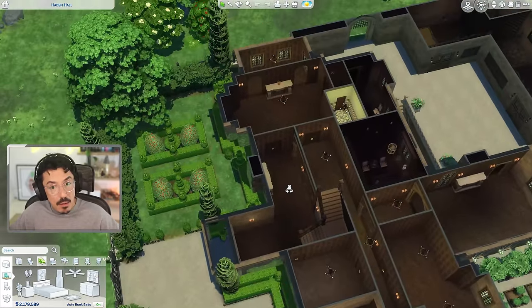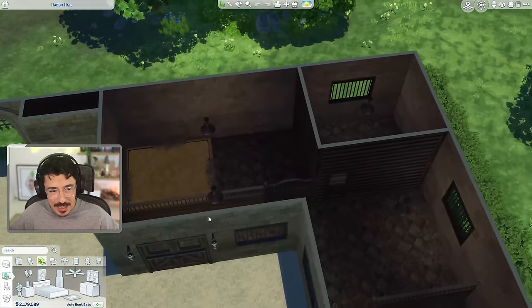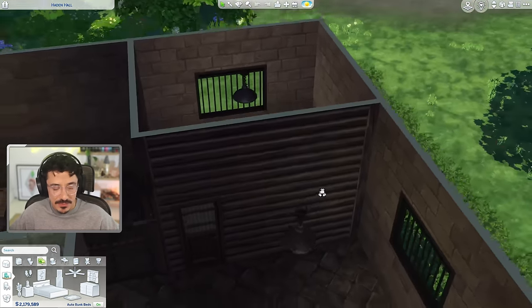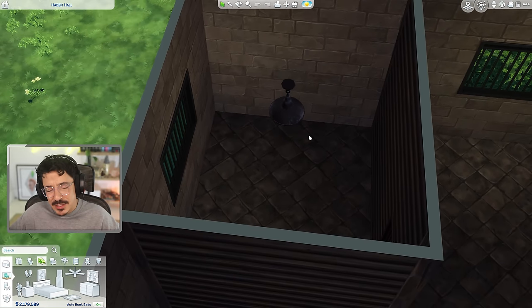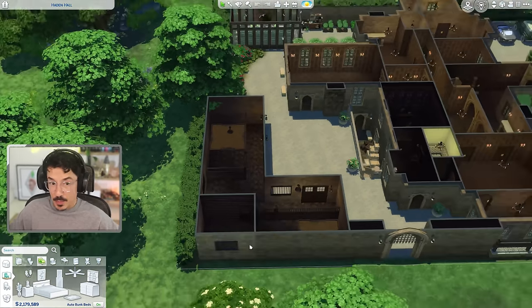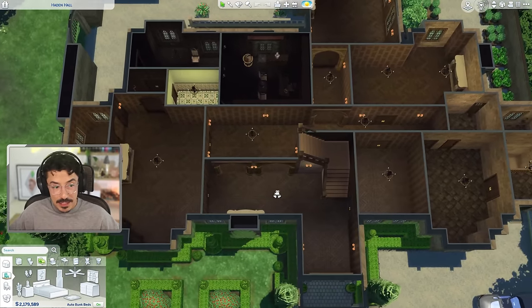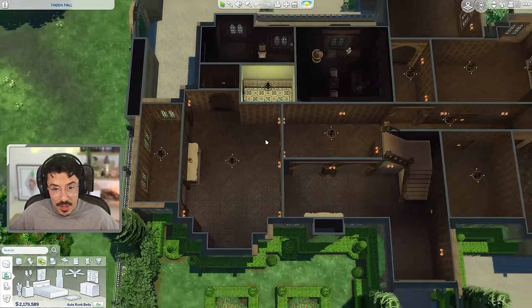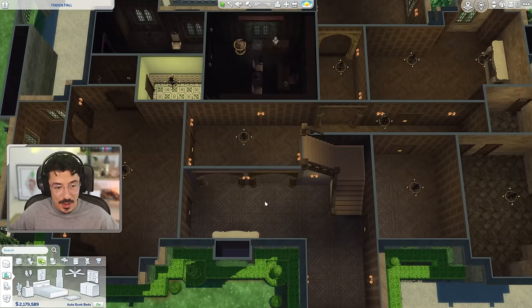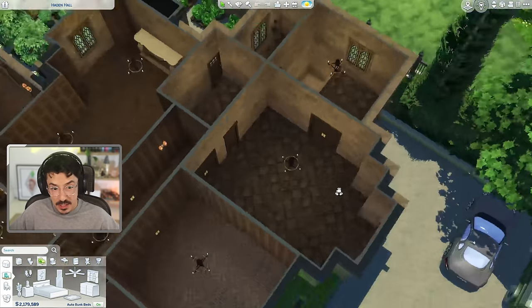What we're going to be cracking on with today is this area here - the kitchen, the pantry, and also this toilet area where I'm going to make use of dog food bowls and such. I was also debating getting a fireplace into this kitchen. We're going to try and do that too. And then we're going to detail up the actual stable interior as well - troughs, water troughs, and also a small little stable office. Very bare and minimal. Tomorrow I'm going to come back and do the main living room and the big entrance hall including the landing at the top.